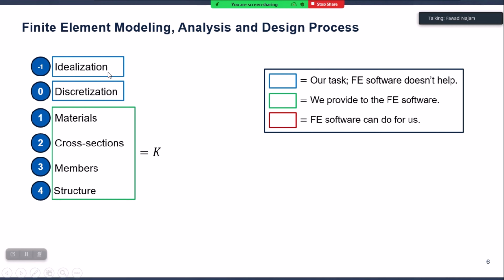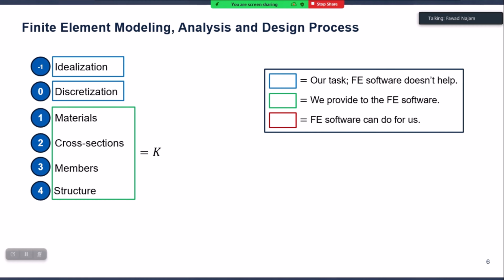So you have to idealize your structure, and then after that you have to think about how you will discretize that structure into a finite element program. So the selection of elements and the discretization scheme is this part. Again, the program will not help you in deciding the best discretization scheme for your structure.